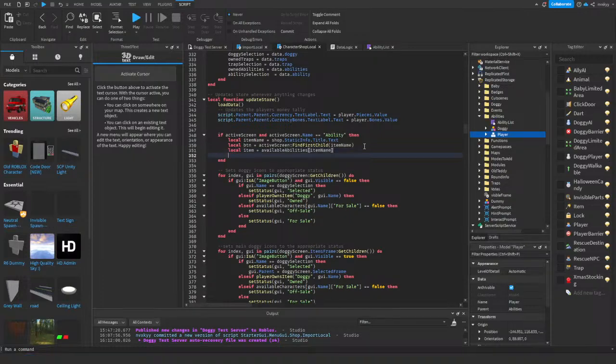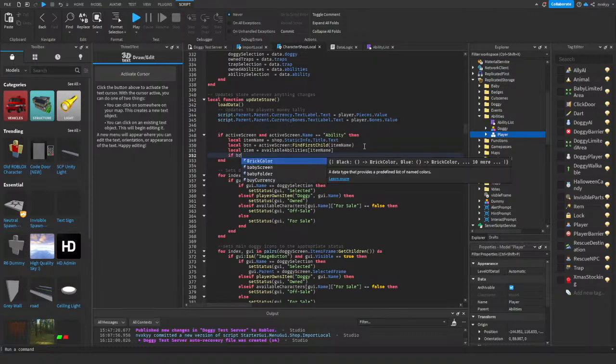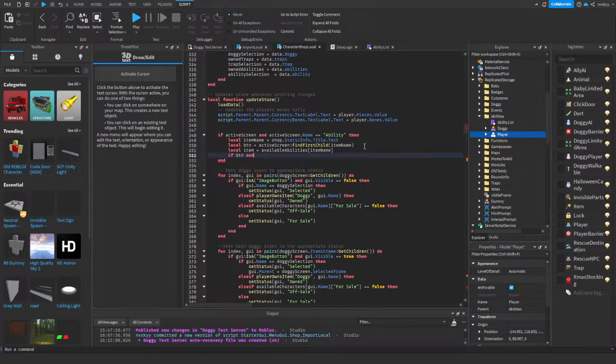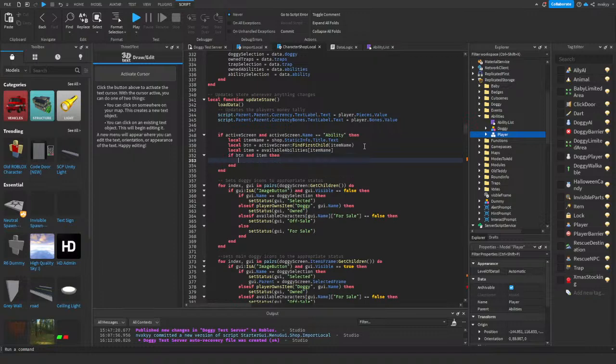Then in the abilities, we'll do if button and then display details button item. So obviously I didn't code the display details function yet, but that's what we're gonna do, is in display details.